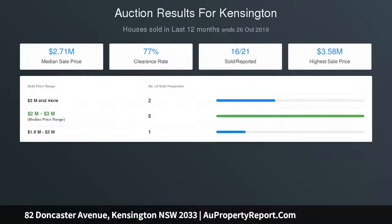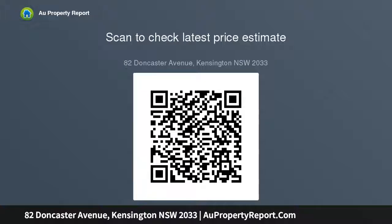Whether the children are playing in the garden or enjoying time on the rear deck, the atmosphere feels a million miles away from the bustle of the city, and yet every amenity is close at hand. This single-level home in a central eastern suburbs location presents a perfect opportunity — just minutes to ANZAC Parade, UNSW, and Centennial Park.